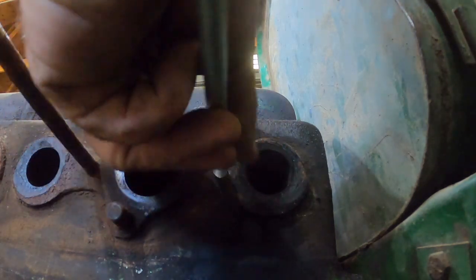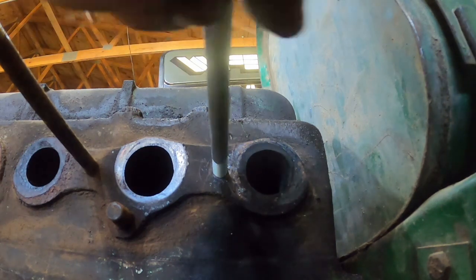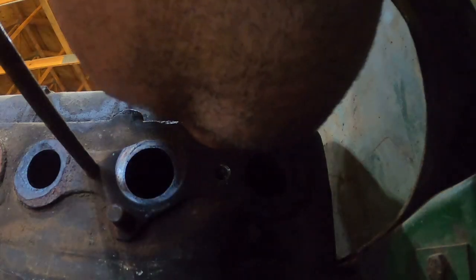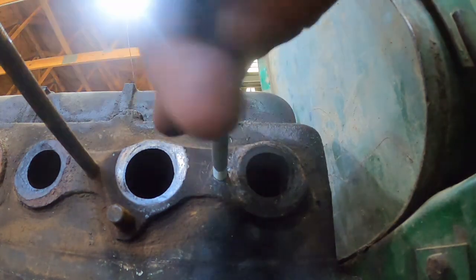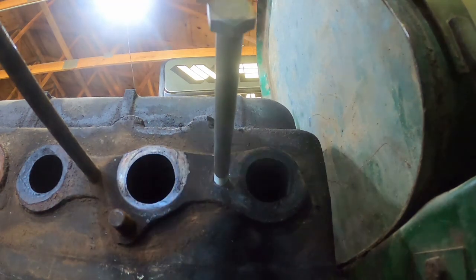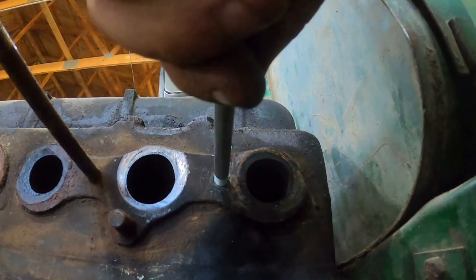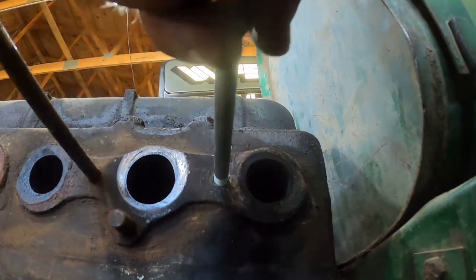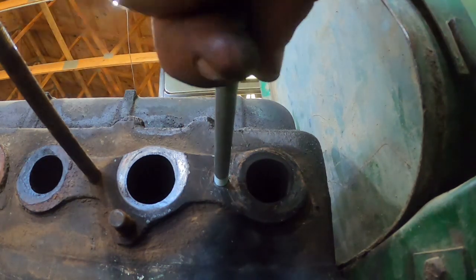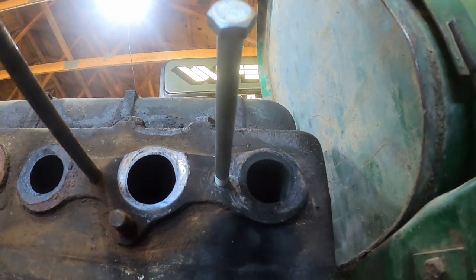This is just a regular 3/8 bolt. I just want something I can thread down in there, and I should probably just blow that out. There's probably all sorts of crud in there. Let me get the air gun. I think that's going to work. Get her down in there good where there's good threads. It seems pretty solid there. Even if I back it off, it had a little wiggle to it. I think I get her seated down in there and then tighten the nut on. I think it will be viable. We're going to try it anyways.